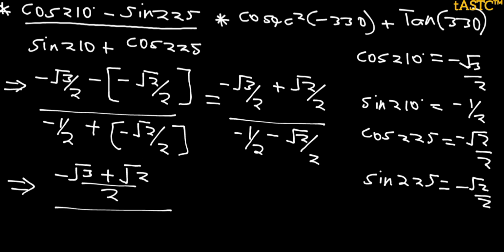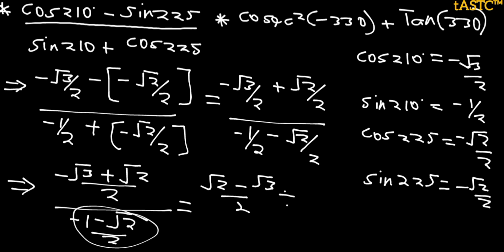And this is all divided by the stuff which is below. So the same thing is actually going to happen. We have the lowest common multiple as a 2. So that is basically going to be a 2. And here now we have a 2 into this 2. That gives you a 1. And that will be a 1 multiplied by a negative 1. That gives you a negative 1. And a similar thing is going to happen for this one. So that will give you minus root 2. Now here, you're going to have a negative root 3 plus root 2 divided by 2. This is divided by this stuff. So that will be a negative 1 minus root 2 divided by 2.